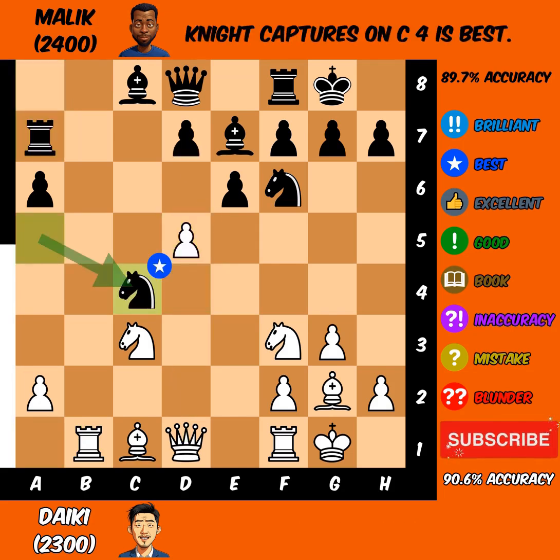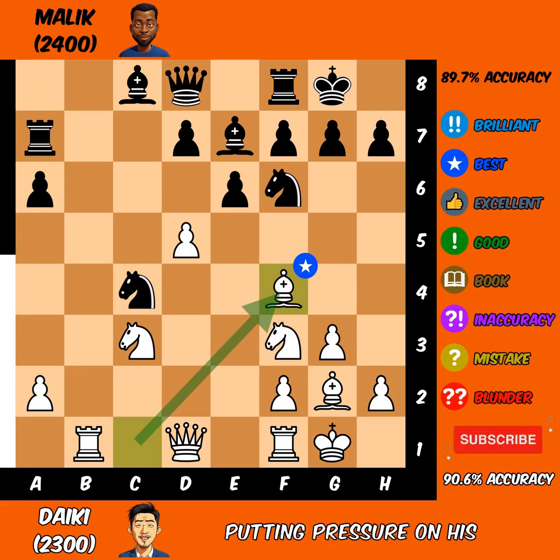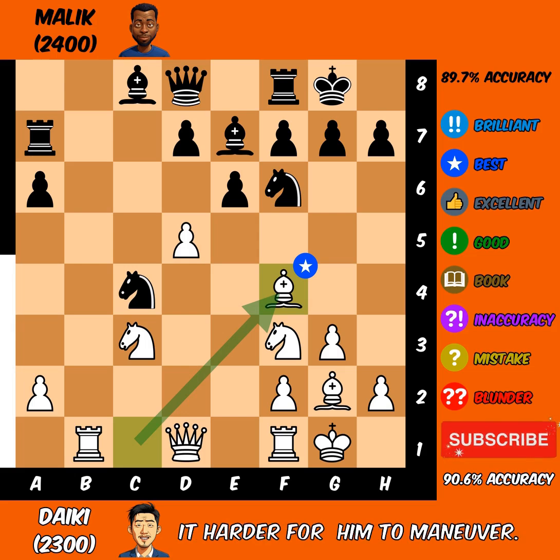Knight captures on c4 is best. I played bishop to f4 to attack Malik's pawn on f5, preparing to develop the rest of my pieces and putting pressure on his position. This move also pins Malik's knight on c6, making it harder for him to maneuver.